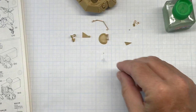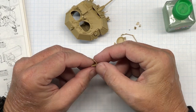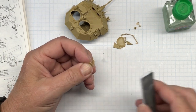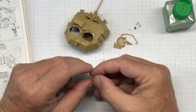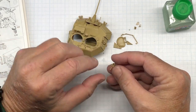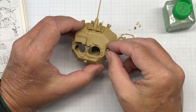While that's drying, I'm going to start gluing on some of these extra plate-type things. I need to do this right here, which I'm assuming is a guard of some kind for the antenna mount. It fits just like that. There are a couple of little L-shaped marks up there on the top, and the edges fit right in there.